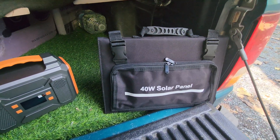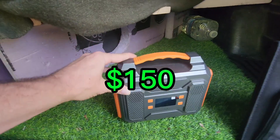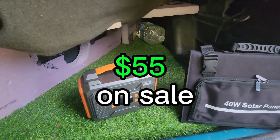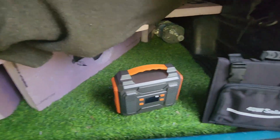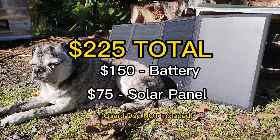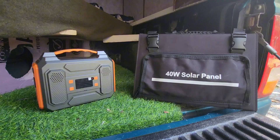The reason you probably watched to the end of this video is you're wondering how much it costs. This battery runs about $150 on Amazon, give or take depending on what deal is going on. This solar panel ran me $55 — normally $75, but I got a $20 discount. So it's not bad to be all in for about $225 to have a full solar setup that you can camp off-grid and not break the bank.